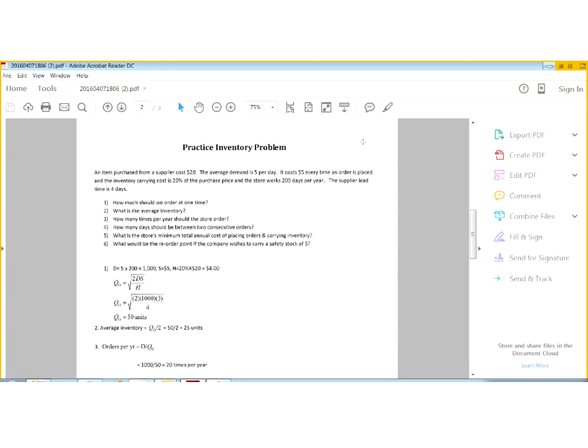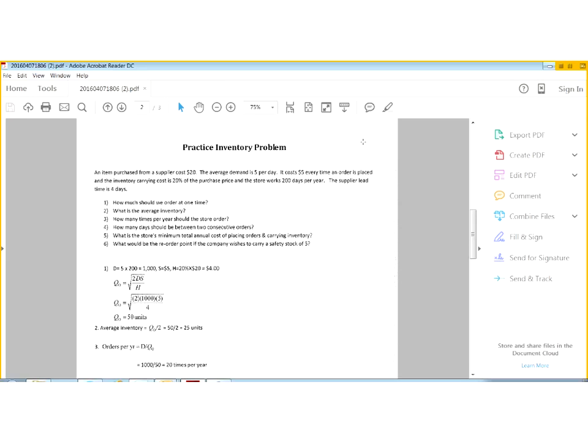Now holding cost can be described two different ways. If you go back and review the lecture material, I talk about both methods. One method is a percent of price, which is used in this problem here. So the holding cost is 20% of the price of the item. The price of the item is $20, therefore the holding cost is $4. The other method for describing holding cost is just a flat dollars and cents. So either if you get a percent of a price or you get a flat dollars and cents, you're going to end up with the same thing.